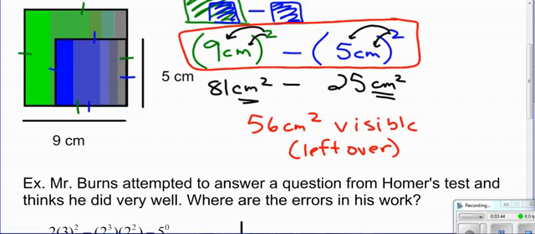A square inside another square, and we cut out a piece of the area. The square might be in the middle, like in a picture frame or something like that, but a square within a square, really common problem. You'll see these all the time. Less common is a cube inside a cube or subtracting a cube, but you would see that as well. And that would be similar to the example we did at the end of lesson 6.